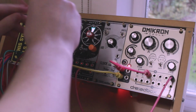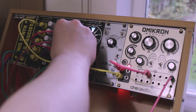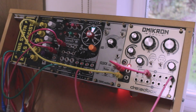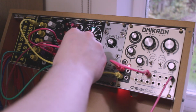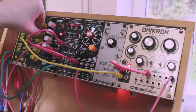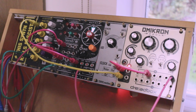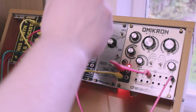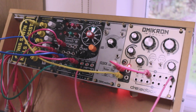so I'll then take the normal output of the gate, send that into the Mesh, and then I can send one output of that to control the VCA here. And then I'll take another output and send that to control the cutoff. So just a fairly standard subtractive synth patch.